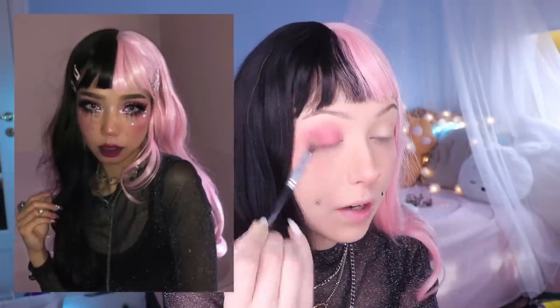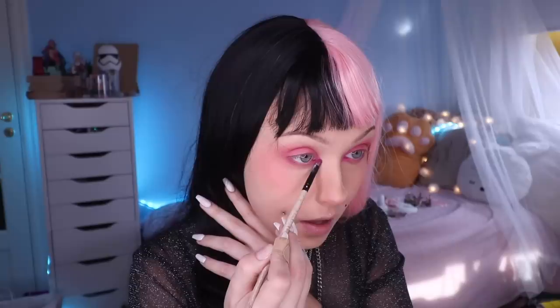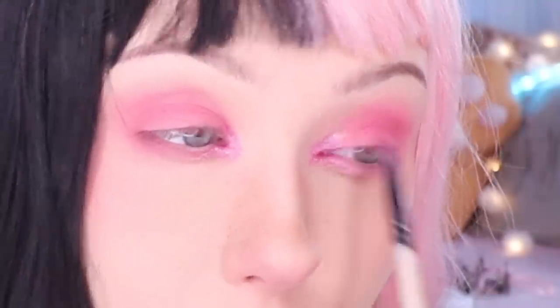I thought it would be cute to use these little nicks — 'Hot Singles' eyeshadow palette — as our base. There's so much going on in the picture with the makeup, I have no idea if I'm doing this right, but I'm going to connect it down here too. Next up, her inner corners are so highlighted. I don't even know how she got them that highlighted, but I'm going to use this one from the Conspiry palette and then this highlighter shimmer from Odin's Eye eyeshadow palette Elva. The Jeffree Star one is just a really pink highlighted one — we're going to be doing this in three steps. I'm not succeeding in getting it more highlighted, maybe we'll try later.